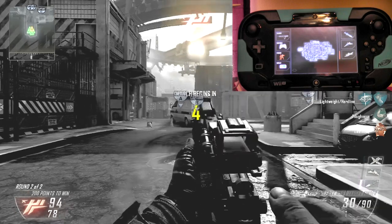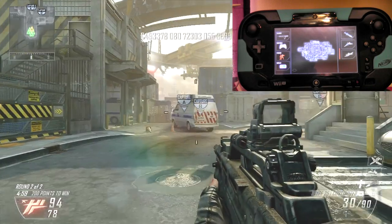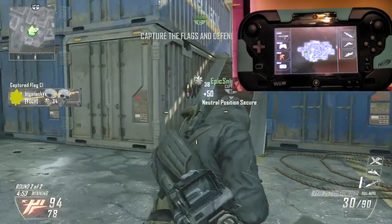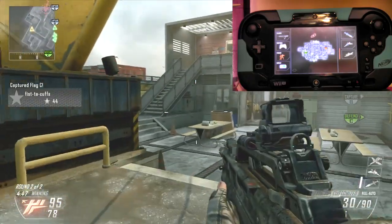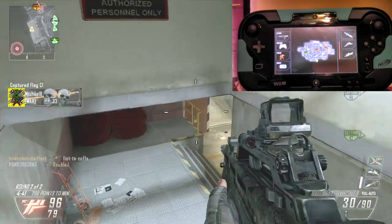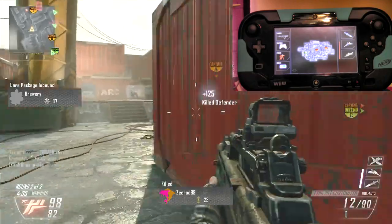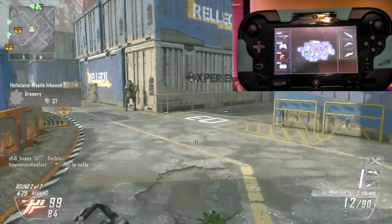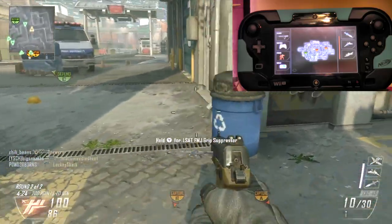You see my gamepad up here in the right-hand corner of the screen. And I'll probably do a full feature on it to show you guys. You see I got the whole map — not just the partial map in the left-hand corner, I got the whole map. My gamepad sits beside me when I'm playing because it's where I do my voice chat. I got a headphone jack up there where I put my Monoprice earphones in.